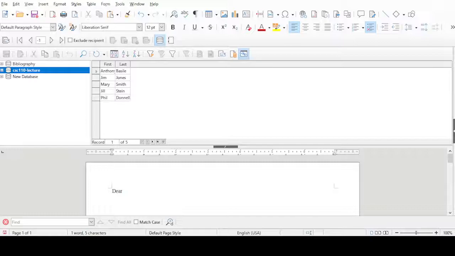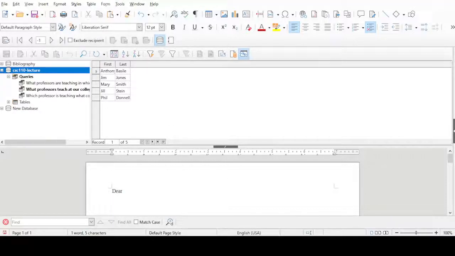Under View, there's a place where it says View Data Sources, and it brings up this window here. I'm going to look at the CSC 110 lectures and open them up.